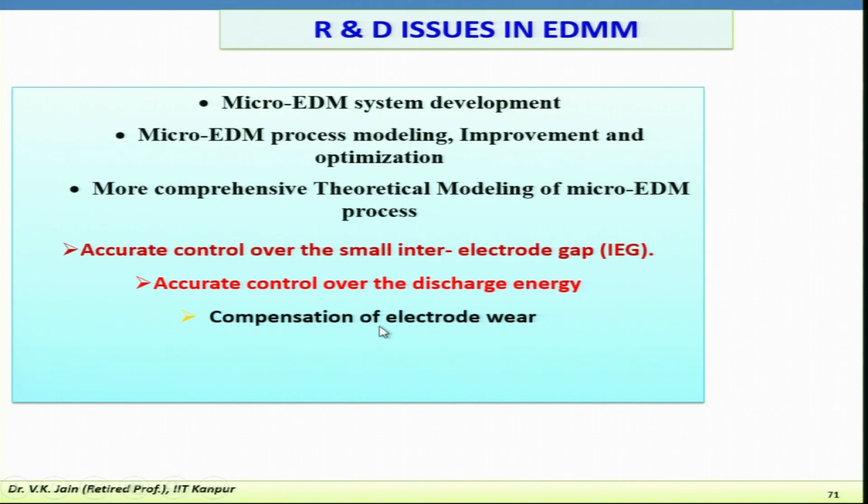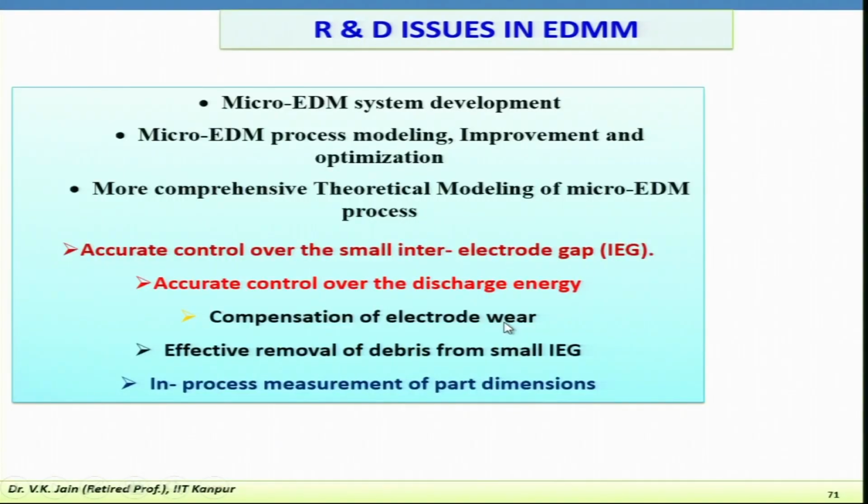Compensation of electrode wear: as you can see, hardly any good model is available for compensation of tool electrode wear for EDM and EDMM. So, you can do a lot of research in this direction, because this will help you in designing the tools for EDM as well as EDMM processes, and if you can design the tool for EDM and EDMM processes, you will get accurate, repeatable results. So, research activities are needed in this particular direction as well.